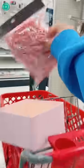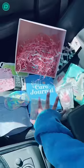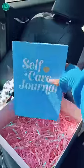Yo, what up? I'm gonna make a last minute gift basket. Courtney's almost here. Also, I lost a nail. I have to hurry. Found this box and I'm filling it with this. This is so cute. Matching pen, eye mask, lip mask. This stuff is so good. It's like liquid chapstick. These are our favorite sponges, so I'm grabbing two. Oh my gosh, that's cute. Next snacks. Look what I found. Birthday cake kisses. Okay, I'm back and I got a few extra things. Fluff this up. Book is gonna go here.